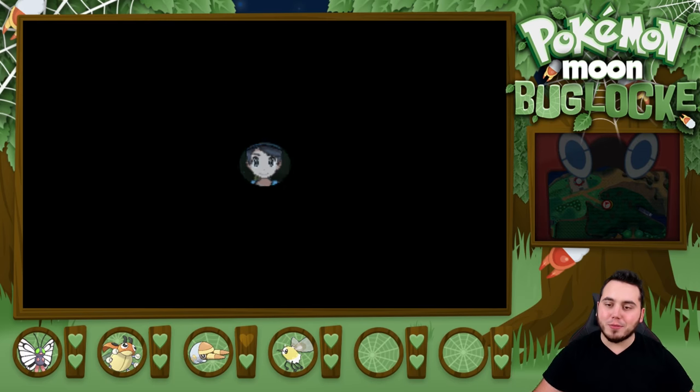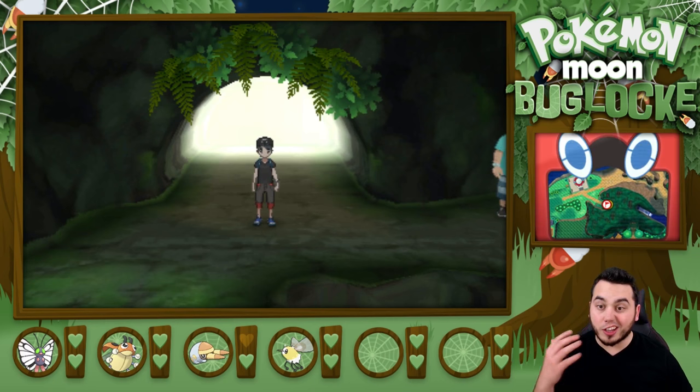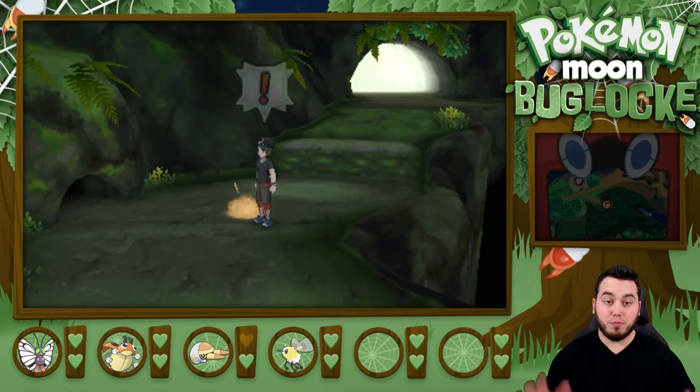So what are your thoughts on the Z moves and the Z crystals? I'm a little hesitant still. I haven't really used it yet, obviously. We used it in the demo, but that's about it. So I'm excited to try them out and see how they integrate into the game. It seems like if you use one every battle, it's a little overbearing, but I'm curious to see how the Z crystals work and whether the general consensus is that people like them or not.